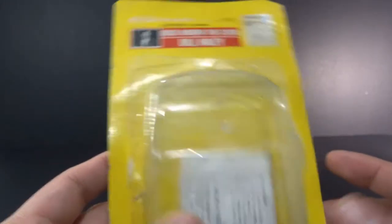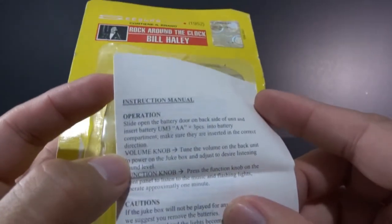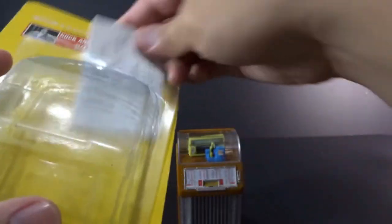Alright, so that's it. It also has a manual. The manual's English isn't broken; the English is okay. So that's the manual. Nothing much on that. Okay, let's move on to the product.